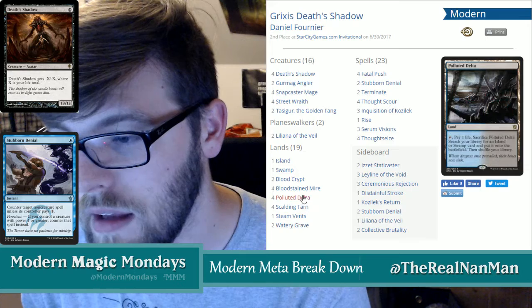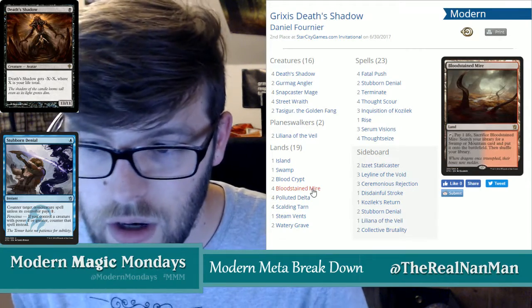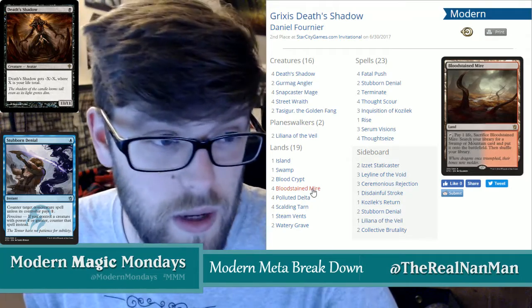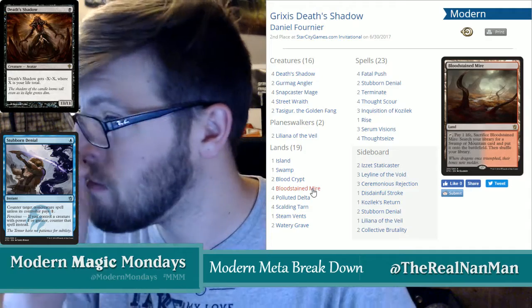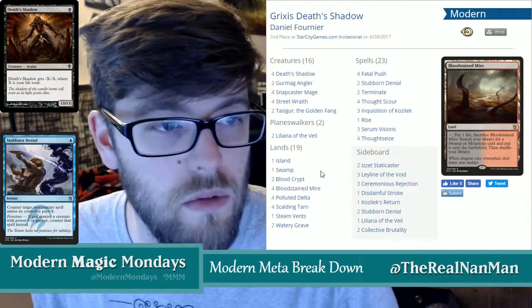Scalding Tarn, playset. Polluted Delta, playset. Bloodstained Mire, playset. So, hey, lose a life off it, no big deal. Maybe lose 3 life, works out great. Going to increase my Death Shadow's power and toughness. So, big reason to be running those.